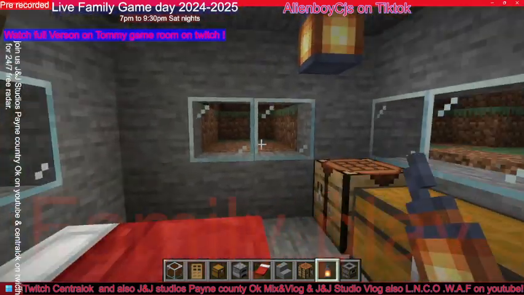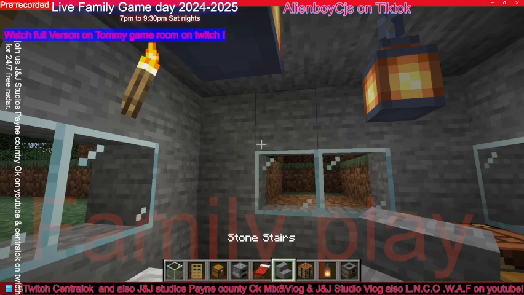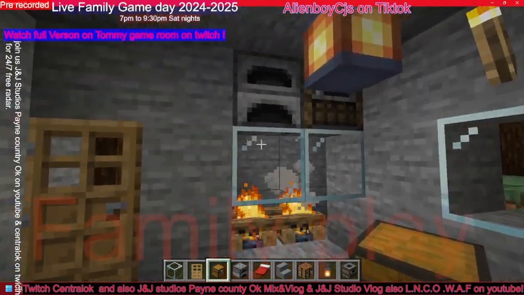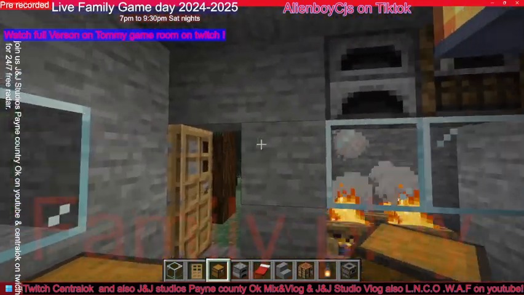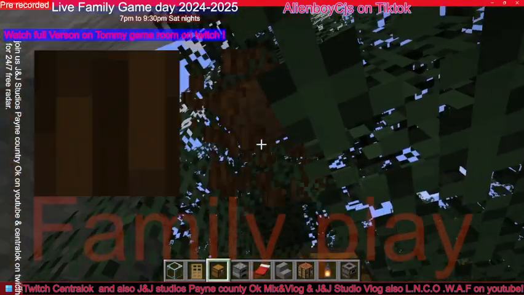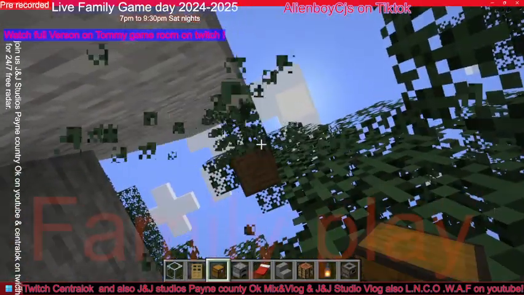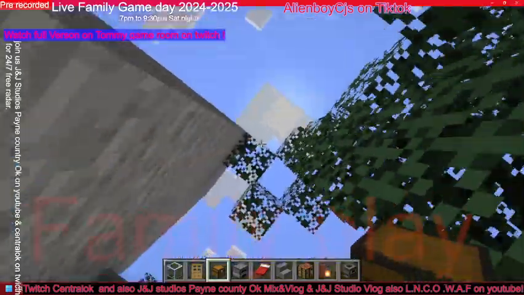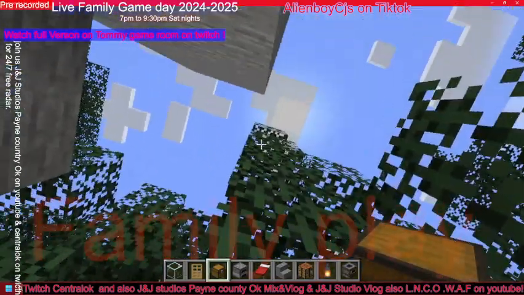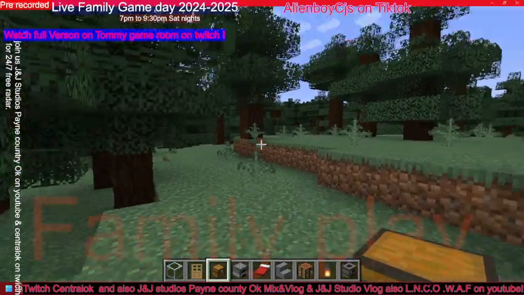There we go. That'll work. Chest. Go ahead and step away for a while. I don't like the trees being there. Let me trim it up a little bit. There we go.